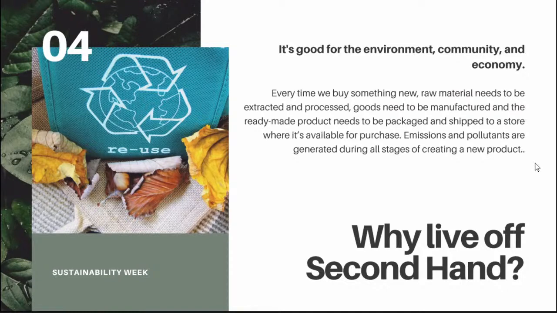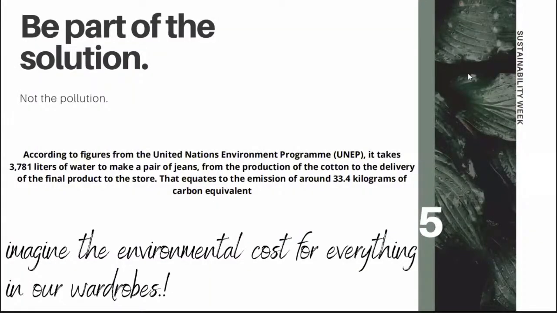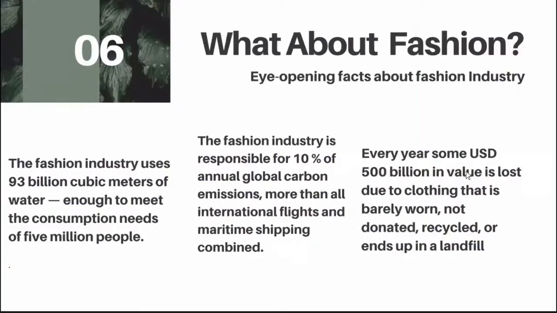According to figures by the United Nations Environment Program, it takes close to 4,000 liters of water to make just a pair of jeans, from the production of cotton till having the final product. And if one single pair of jeans can contribute so much wastewater, the amount that we would be spending for our entire wardrobe would be humongous.